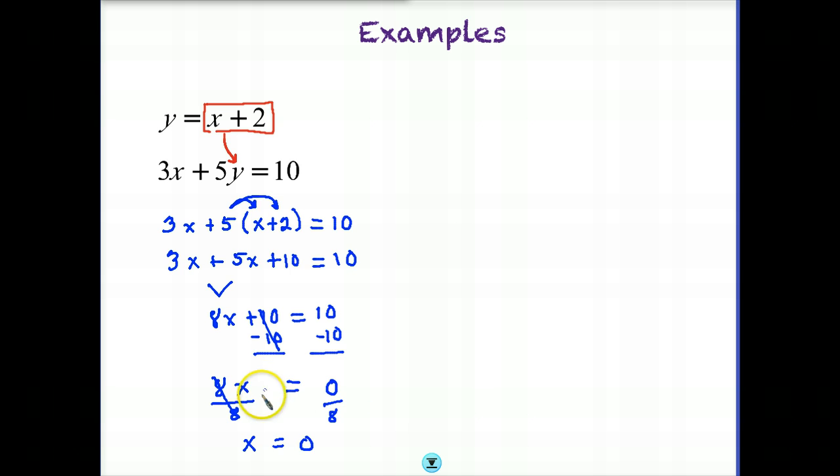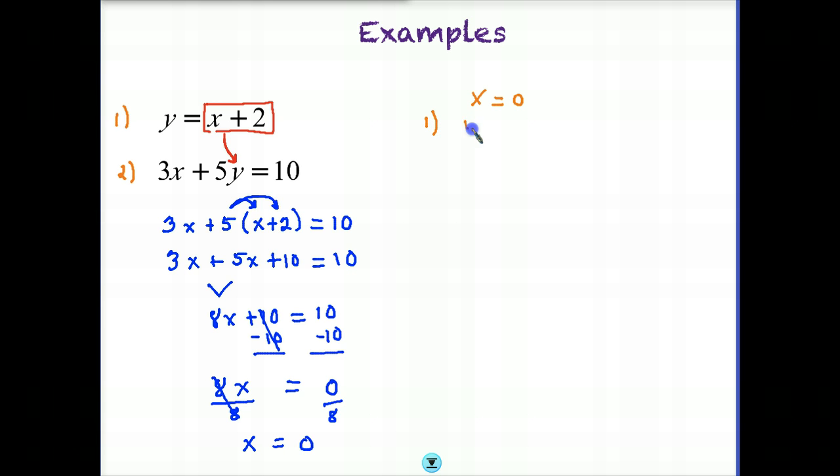So now I know my x-coordinate, where these two lines intersect, but I don't know my y-coordinate. So what I can do next is to pick either the first equation or the second equation, it doesn't matter which one, and I will substitute the 0 in for x. So here we have equation number 1, here we have equation number 2. So I'm still substituting, but now I know that x is 0. So let's go ahead and write that up here. Now I know that x is equal to 0. So I'm going to use this first equation here.